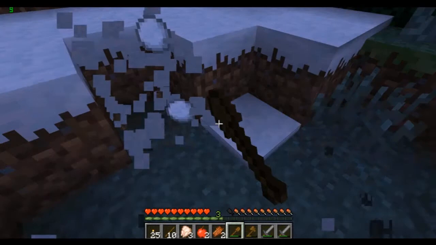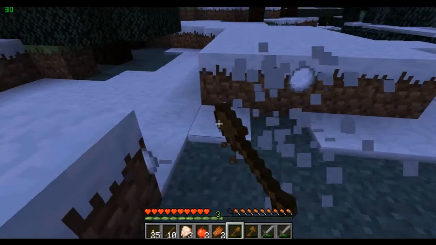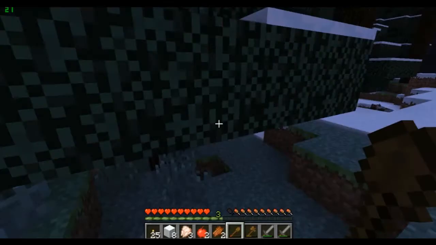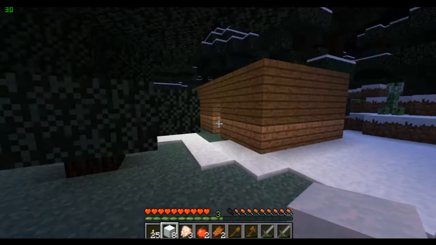Ooh! Wait a minute, is one of the challenges build a snow golem? Because if it isn't, it is now. I think it is a challenge. Build both types of golems, the snow golem and the iron golem. Alright. Snow blocks. Alright, this is legit. I'm gonna be so done with so many challenges. I feel like a completionist. I feel like a boss.